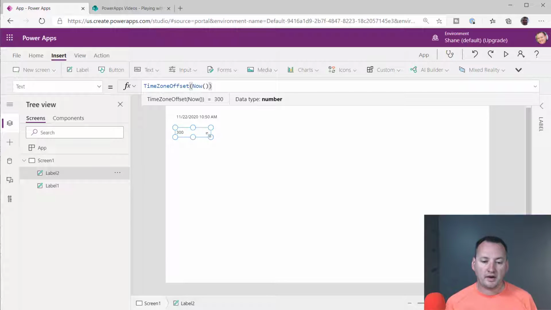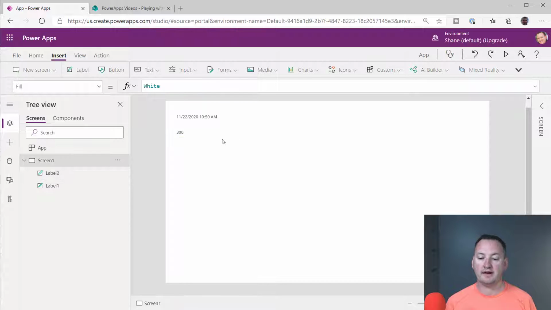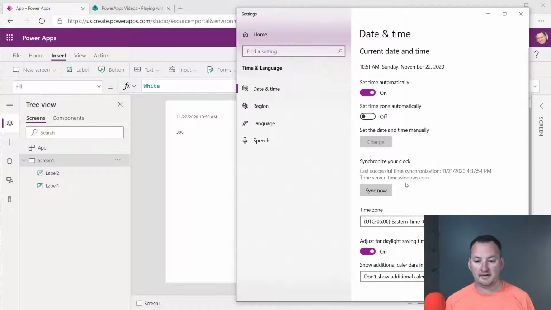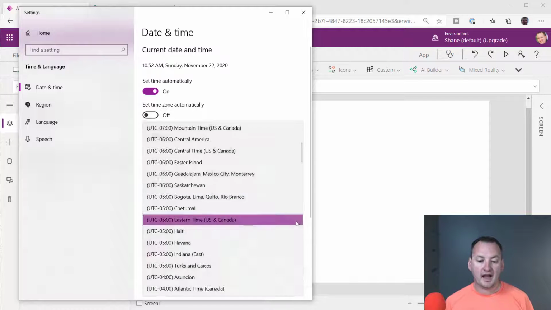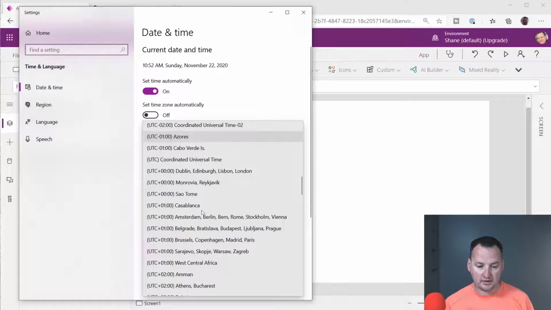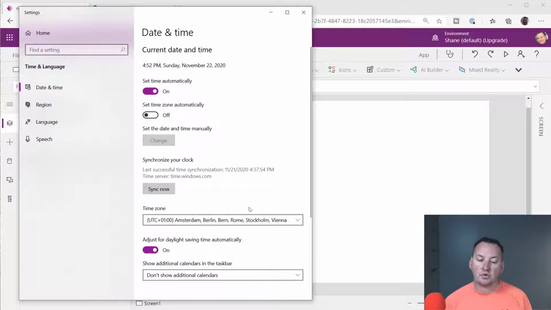Now, what I wanted to figure out for you guys is I want to kind of show you this. And so what I realized was that if I go to my computer and I open up my date and time settings, right? This is where you can see that I am currently Eastern time. Let me pull this over here for you, easier to see. And so right, I'm currently Eastern time. If I say, hey, I'm actually in the Netherlands right now, right? So if we go up here, so Netherlands is in the +1 time zone, and I don't know which one of these it is. So we're just going, oh, Amsterdam, there you go. So we'll grab that one.